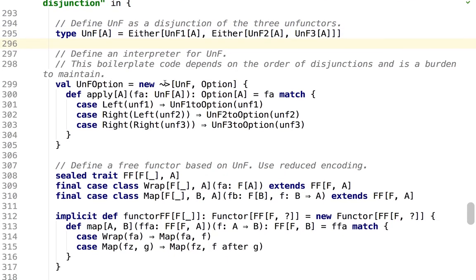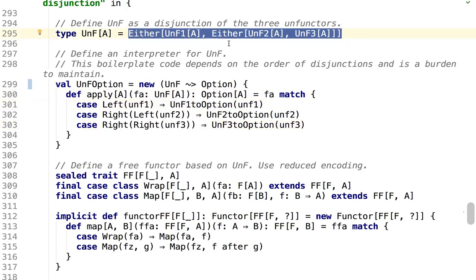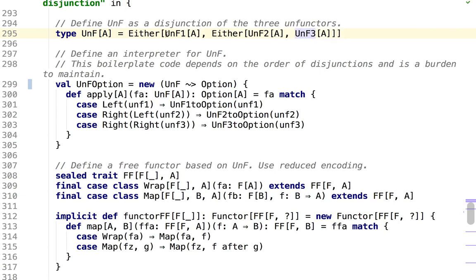Now I also need to define a generic transformation from the new unfunctor to option. Let me put the syntax a little easier, like this. Now notice that I need to write this code. This code is pure boilerplate, but it depends on how I defined my unfunctor here. If I add another one, then this entire code would have to be revised, and this is a bit of a burden.